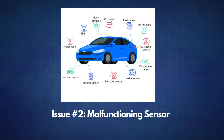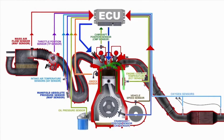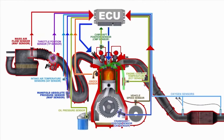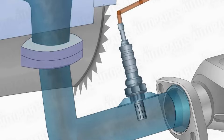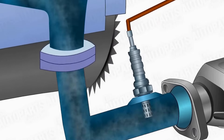The next issue is a malfunctioning sensor. Modern engines rely on several sensors to regulate the combustion process and ensure maximum efficiency. These include the MAF sensor, throttle position sensor, oxygen sensors, and various temperature and pressure sensors. For instance, if the oxygen sensors on the exhaust are slightly off, perhaps covered with dirt, this can throw off the air-fuel mixture.